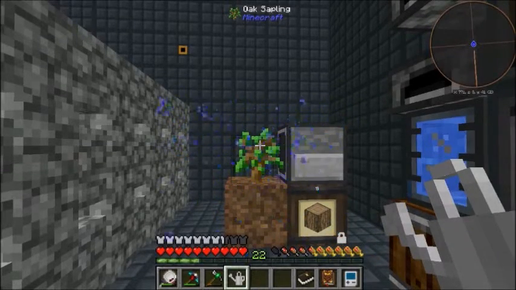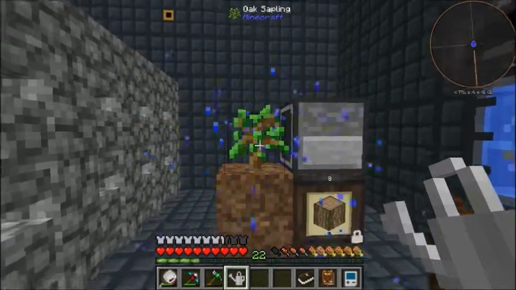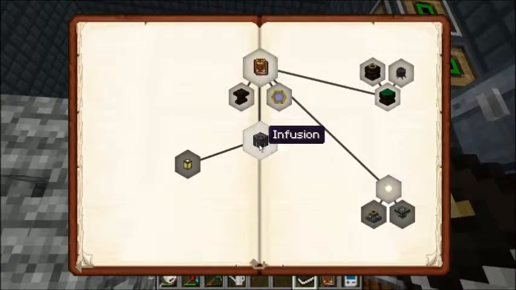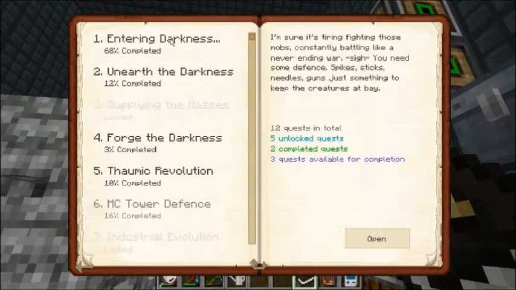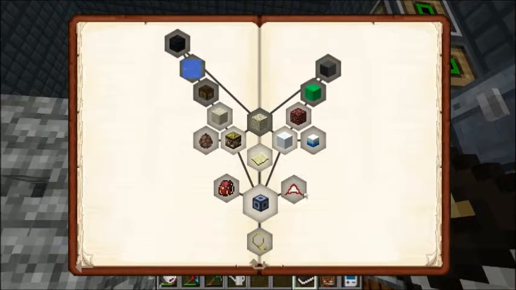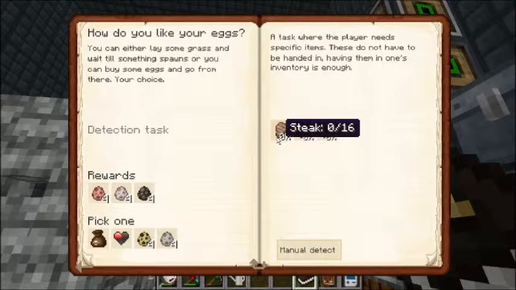This is my life now, growing trees. Grow, grow, grow. Yay! I get very sidetracked. MC Tower Defense. Ooh, unearth the darkness. Still need to make the void bag. That's right, I need to get here.